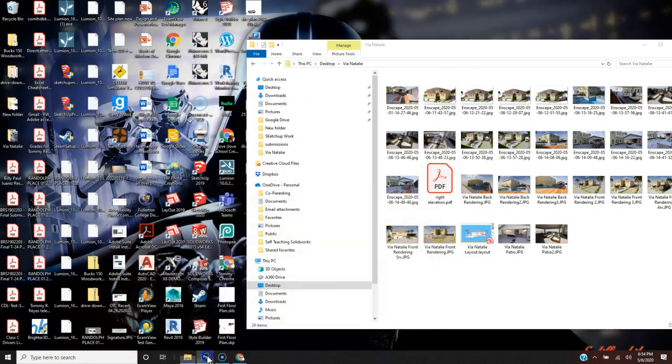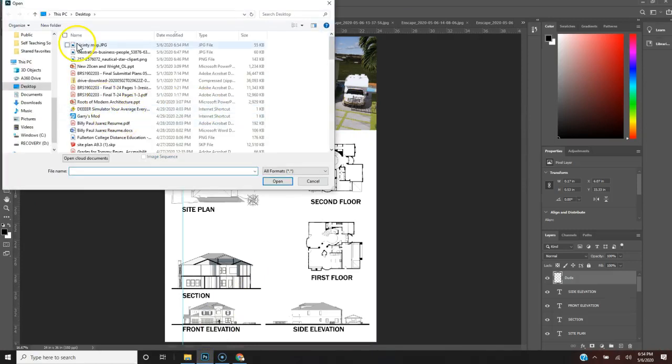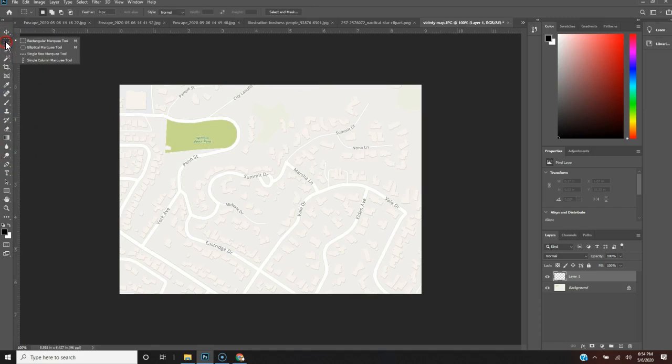There you go. Back to here, file, open, vicinity map, open. I would definitely recommend putting some sort of dot where the house is. Just going to say the house is right here. And so let's do an indication of that.